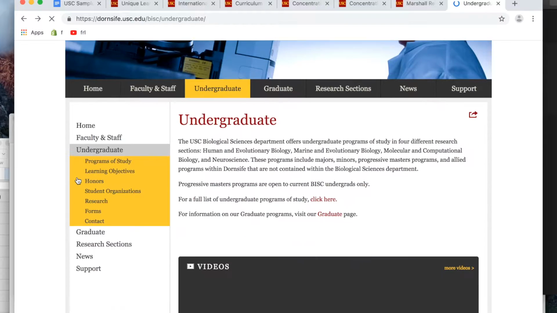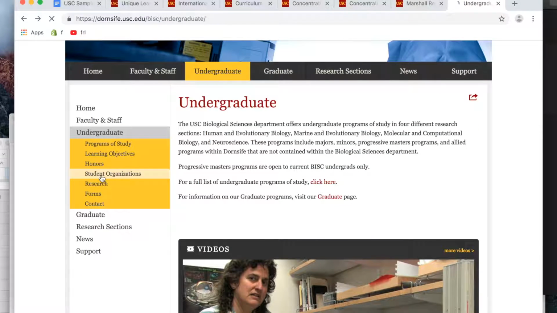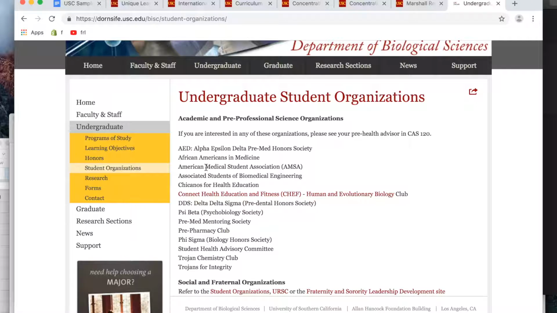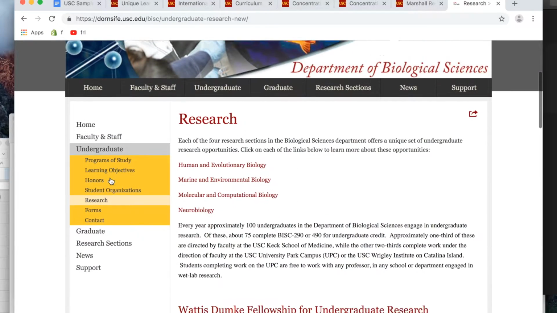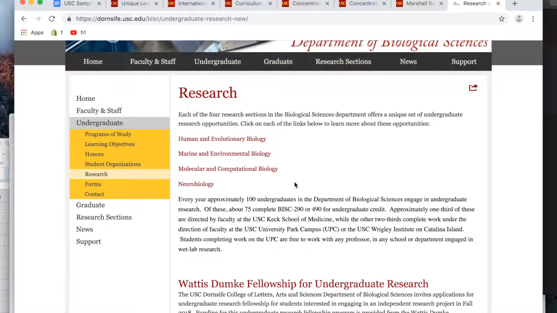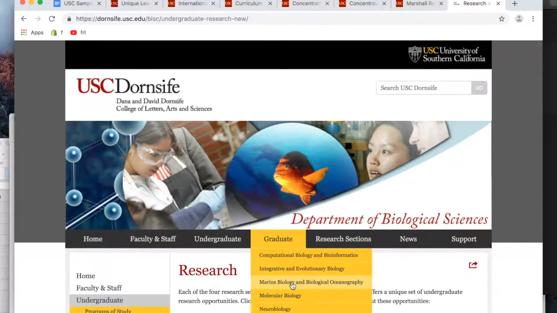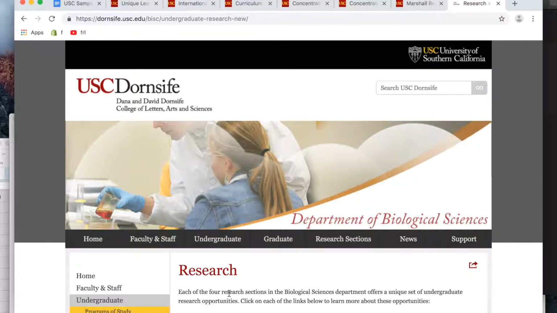And so within this major, let's take a look at the student organizations that you can join. These student organizations will be very good for you to mention, as well as research programs that you want to join and why those research programs are important to you and how they relate to your goal. So this is research that you have to do before you answer the question.